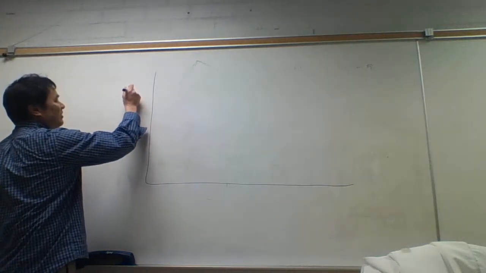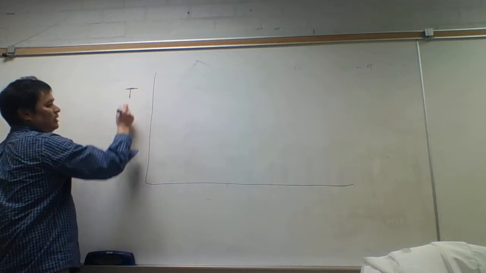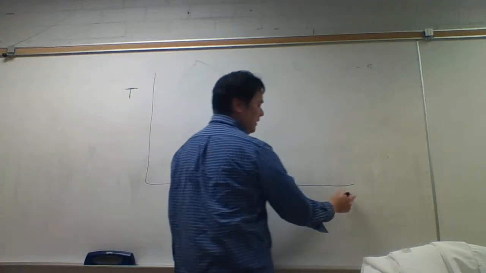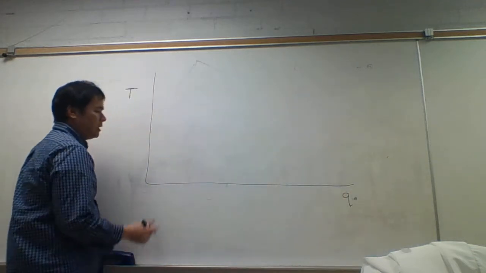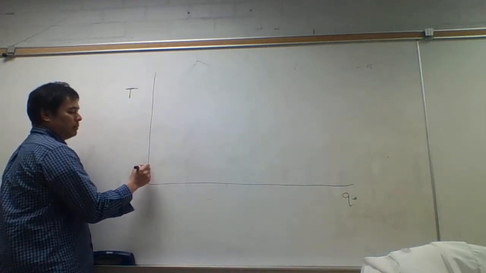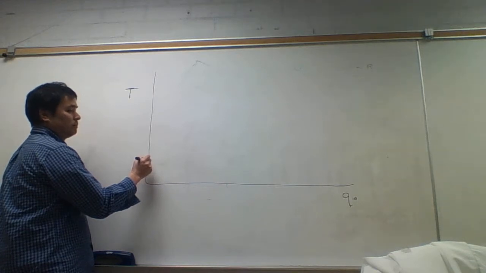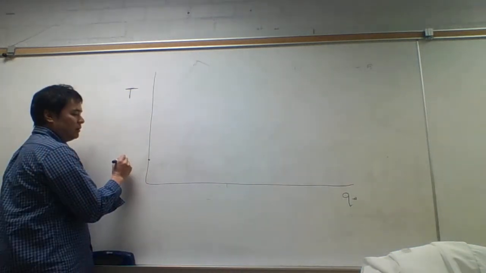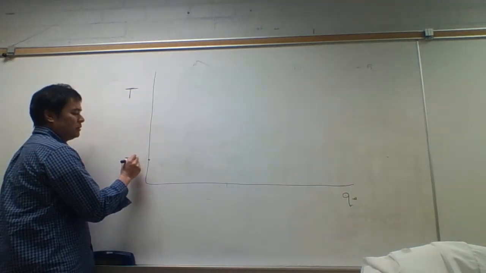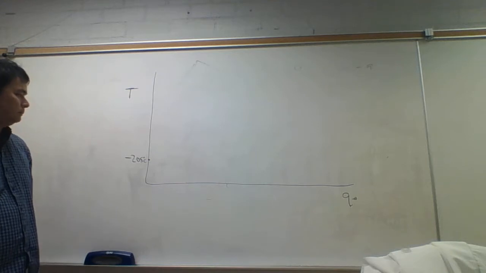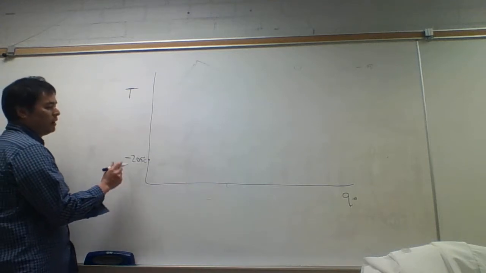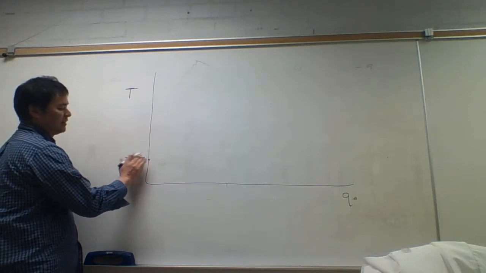What we'll do is put the temperature here, and then we'll add heat to this. So we're just going to add heat to something like a block of ice. Let's say I start off with a block of ice at minus 205 degrees C, so it's extremely cold. Well, I shouldn't go that low.